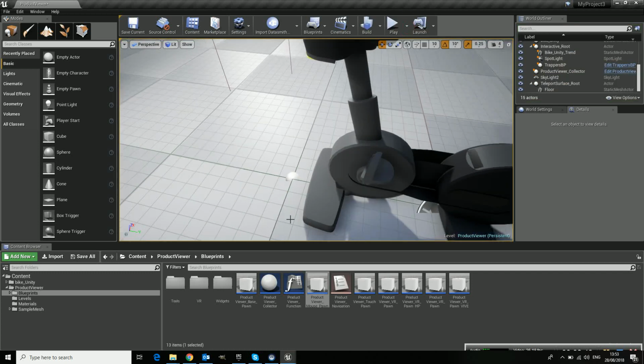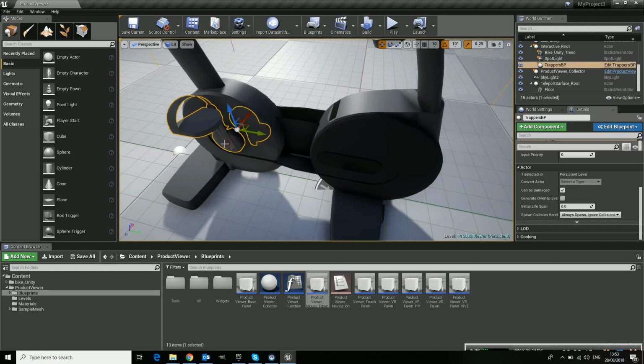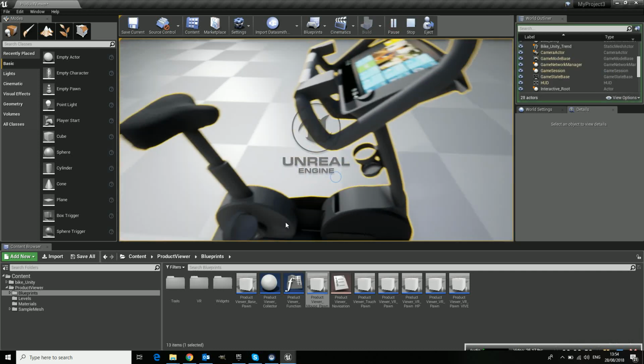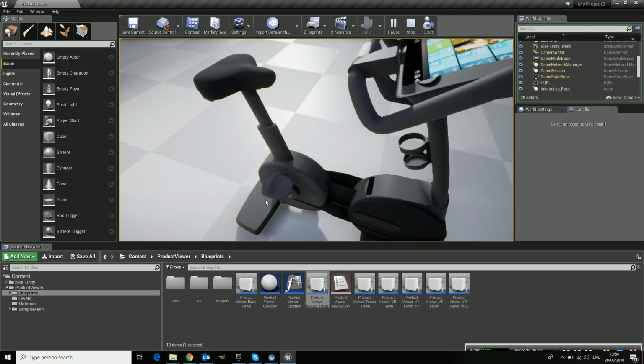The other thing I did, I wanted to make this part of the bike rotate, just to show people what the functionality is for this one and what it can do. So basically this part is doing this. That's all it does. Now let me show you how I did that. If I press play and start it, and I'm close enough here, there's a trigger box around here. If I press the 0, it turns one cycle. So 0 turns a cycle.